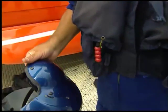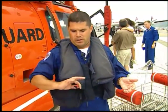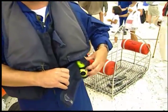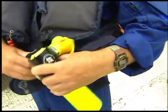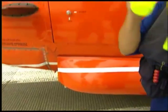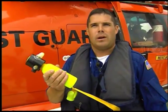And the other thing I'd like to go over is the vest. One of the primary functions is flotation. Should we have to do an emergency ditching in the water, we can pull on this toggle here, activating a CO2 cartridge, which provides us flotation. The second thing that it does is it serves as a means to carry our survival gear. We have a survival radio, we have flares, we have signal mirrors, and things that you would need in a survival situation. The last thing the vest does for us, if we find ourselves underwater in the aircraft, is it has a small scuba tank. We call it the HH-65 system. And what we would do is we would pull this out, place it in our mouth like a scuba regulator, and it will give us up to 5 minutes approximately to get out of the aircraft.